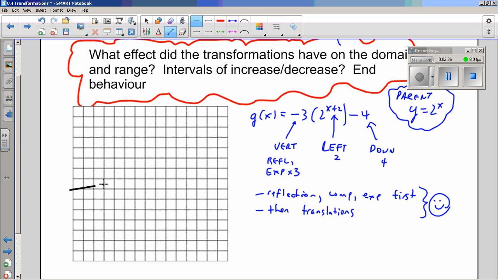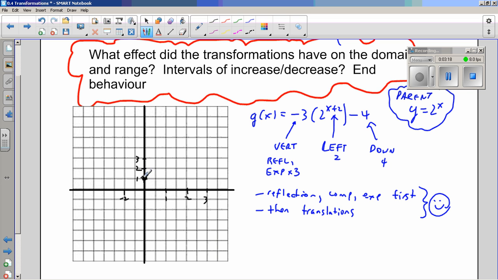Get some scale going here. I'm going to draw a bit of a weird scale just because the nature of our transformations kind of mess up with this graph. So I'm going to have each 2 ticks is worth 1 in the direction of x, and in this way each tick is worth 1. So you see my scale? And you don't have to do the same scale as me, but if you do, then our graphs will look the same. So I'm going to start by graphing the parent function. Sometimes we can skip the parent function just because we've had some practice at this.